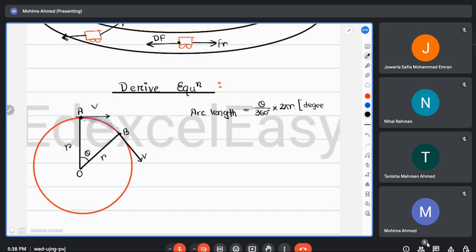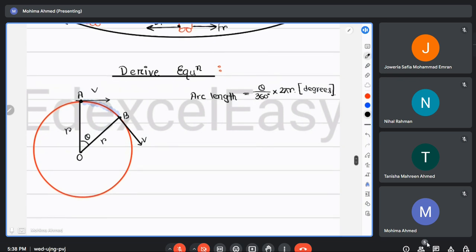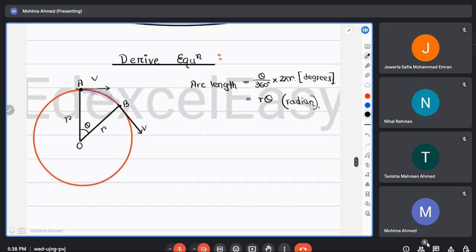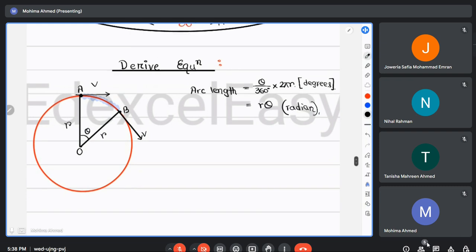But in most cases, we measure the angle in terms of radians in this physics Unit 4, right? So we have to find out the arc length also in terms of radians. The equation for arc length in terms of radians was just r theta. Okay, that was the equation for your arc length in terms of radians. So this is for radians. Now, if I want to find out the value for your tangential velocity over here, I'm going to use the equation. For tangential velocity, I'm going to consider the object is moving with constant velocity. Okay, let me just write this down. This is for tangential velocity.